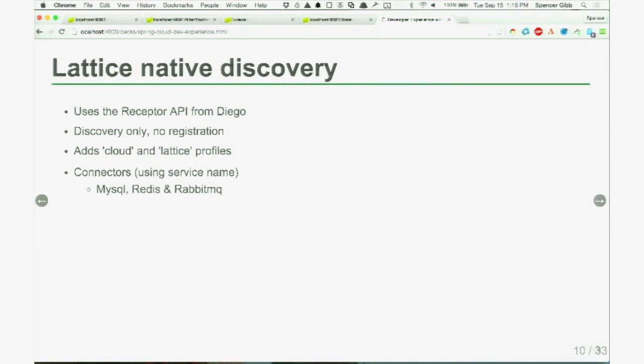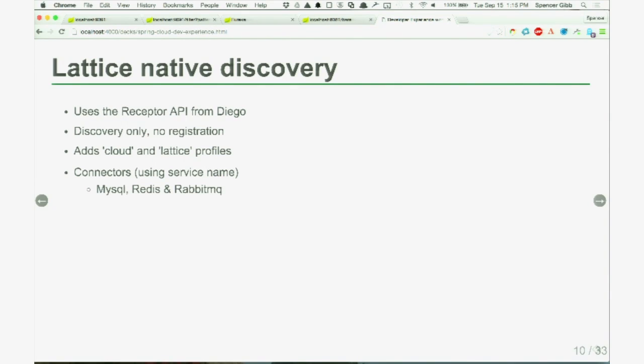And Lattice, when Lattice came onto the scene, I was talking with one of the other Spring developers last night, and how they were surprised how quickly we came up with a discovery for Lattice, just because the API was actually so very simple to use. But again, it's read-only. When you do a Lattice ltc create, right? That's when registration occurs, and we use one of the APIs from one of the Cloud Foundry components called Diego.